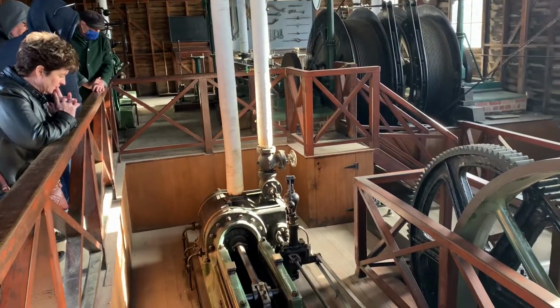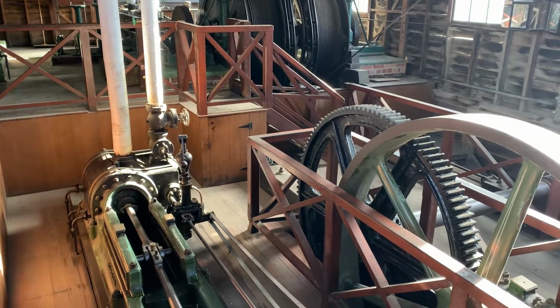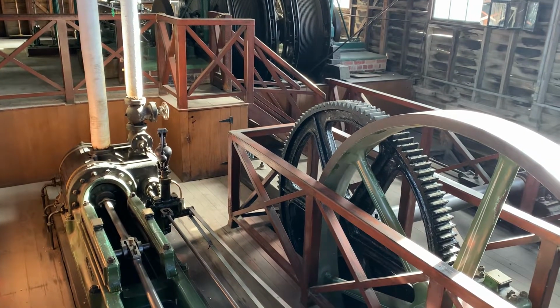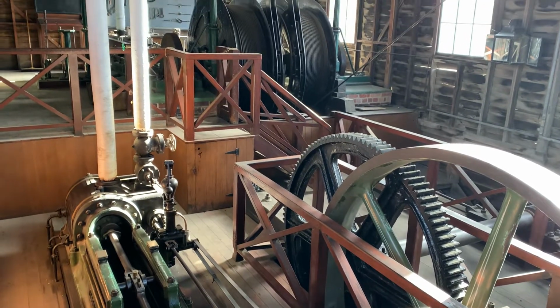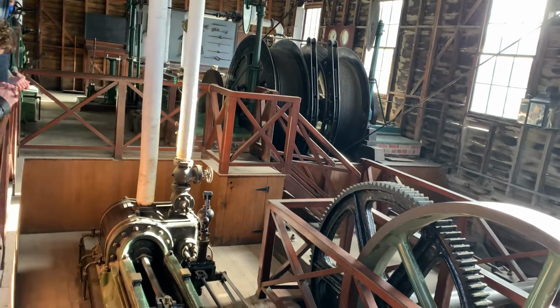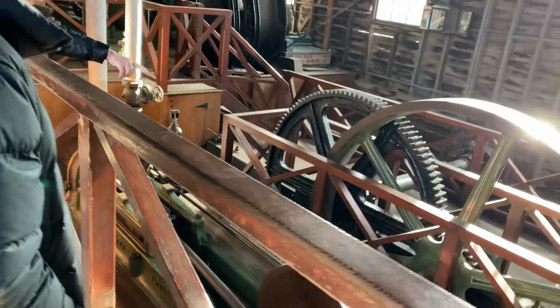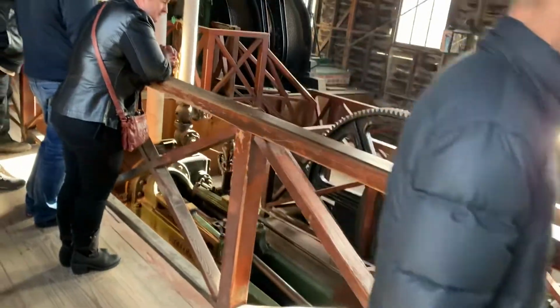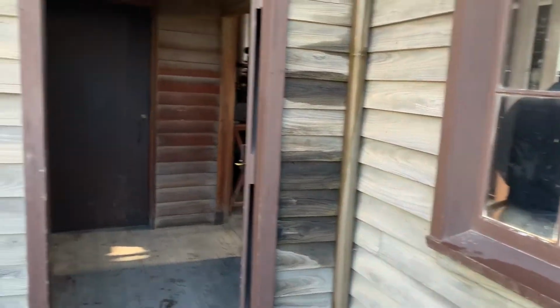See the bearings on these? I noticed they've got brass cups, bronze cups. Have they got white metal inside, or are they just bronze? The ones here, they're bronze. You can see one of the bearings there on that post. That's rope. And that bearing comes out of the bearing on the other side of the flywheel. It's very hot. And that rope.